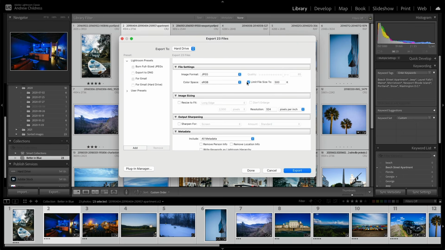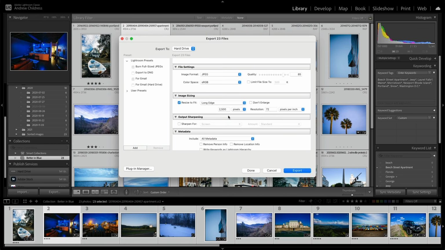One of the key impacts on file size is the pixel dimensions of a file. Basically, how many pixels wide versus tall is the finished file. It's a good idea to resize your images to fit before posting online. Remember, typically we're uploading copies to share or download, not archival level quality. I will tick the box to Resize to Fit on the long edge, then choose a pixel dimension. Usually, I'm going to choose something like 2500 pixels with 72 dpi for most online purposes. Your original image files are really large, and a basic resize to 2500 will keep them in check. As always, check your site to determine if there's a limit or suggestion to keep in mind.